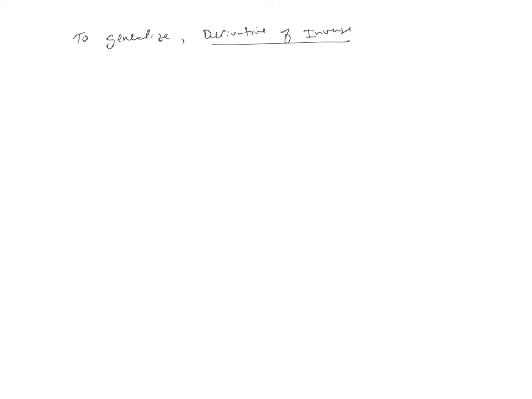Now, to find the derivative of an inverse, I'm going to start with one of the forms we used a moment ago to check, where I'm going to have now my function evaluated at the inverse. We know that this has got to equal x. Okay, if the function and its inverse is truly what they are, then we know this result has to be x. So then I'm going to take this whole thing and I'm going to d/dx it.